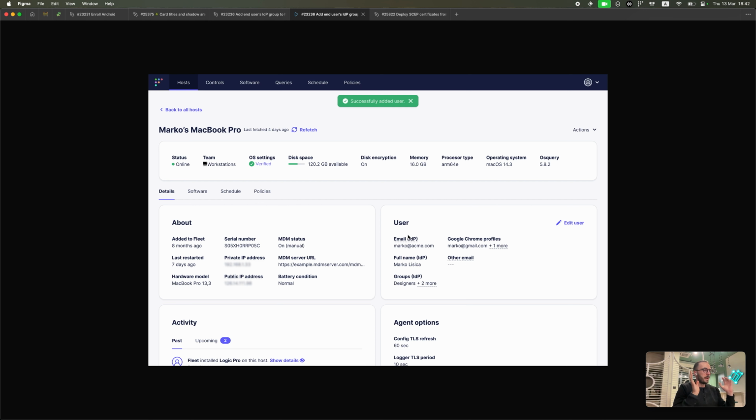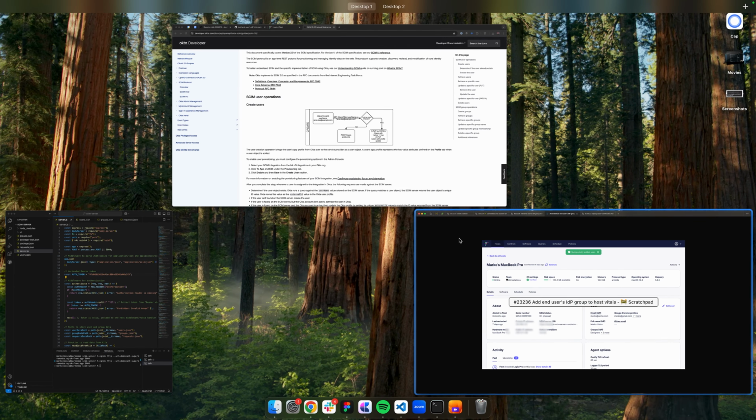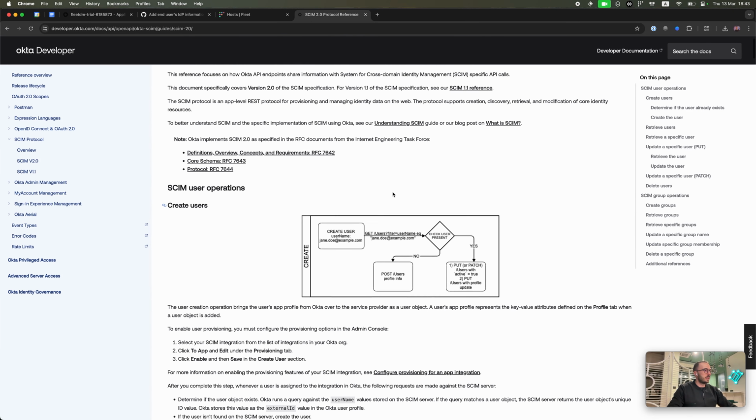So even if this email changes on the Okta side, the user is referenced by this ID, and changes are synchronized. That's a really good thing: you have this identifier that's generated on the server and then sent also to the client, so both keep track of it. Once the user is added, it's always referenced via that ID instead of the username. The username is just for the first time. So yeah, that's how it works.